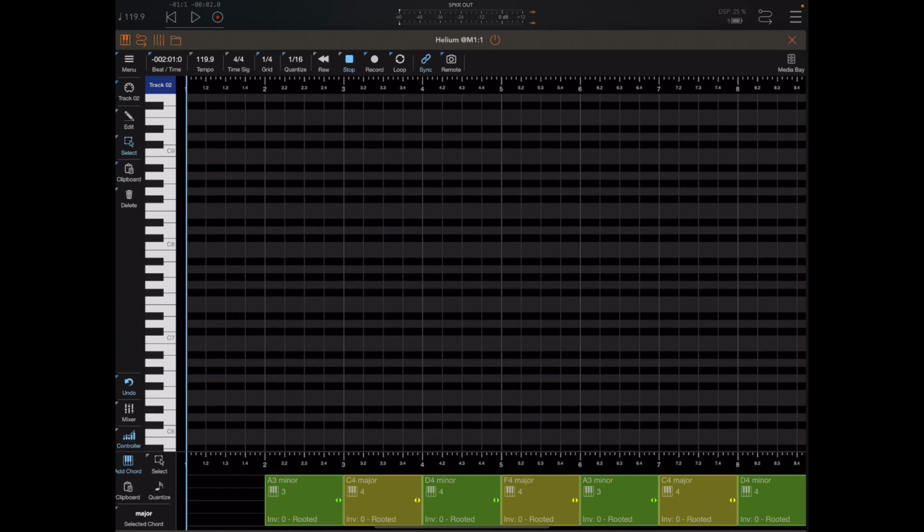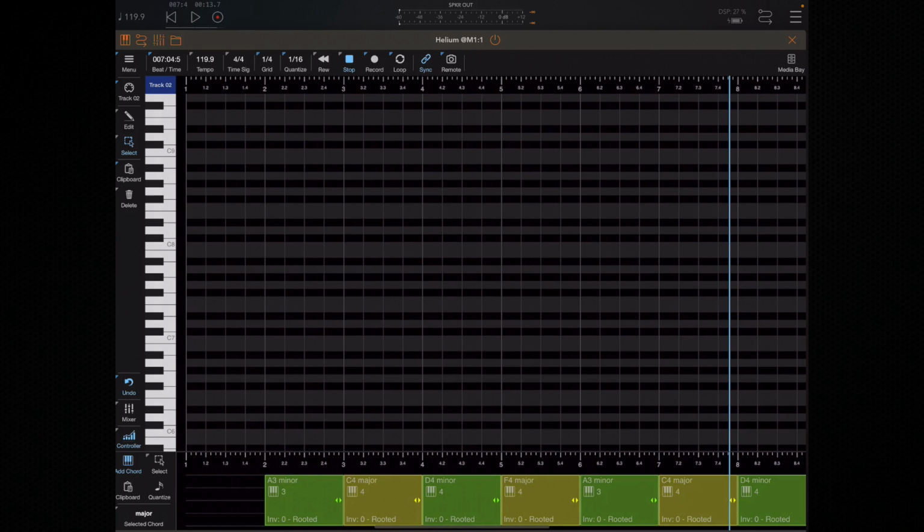So now if we return back to Helium and press the transport in AUM, we should hear the chords being output to Strummer. And when we press stop, a TonePackets all notes off will be sent, stopping Strummer playing.